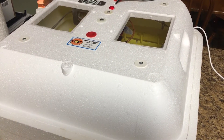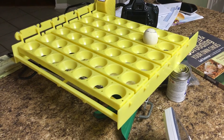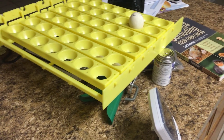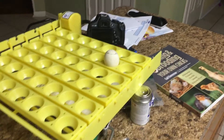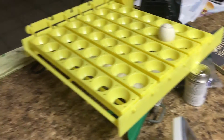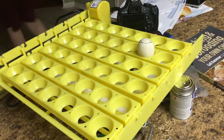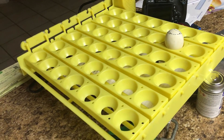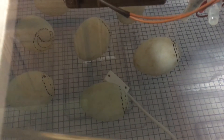We're gonna get the egg turner out of here and get them laid on their side. The egg turner's out — it just sets in easy in the tray. We've got one egg here that was a dud the whole time, but I left it in there as an analog to see how it didn't progress compared to the others. I'm going to go ahead and toss it out because I don't want any issues with it exploding. The rest of the eggs are out and laid on their sides.